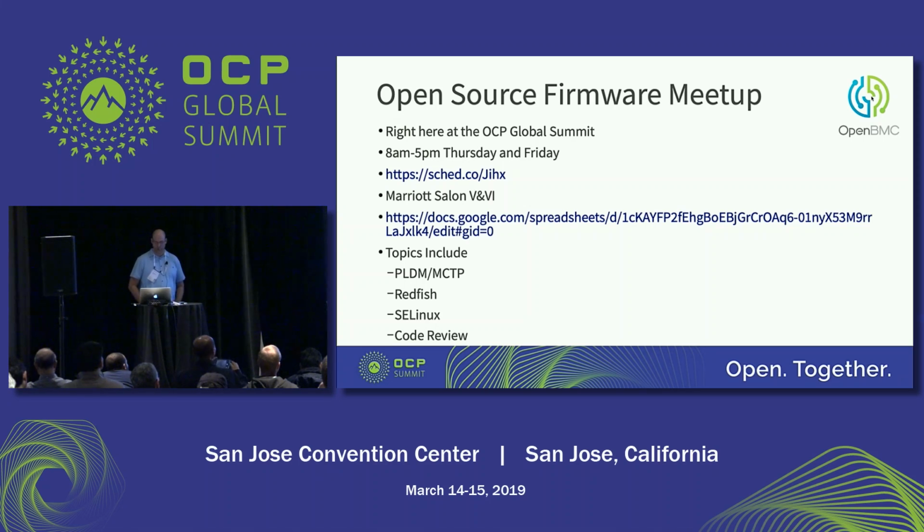Quick plug here for the open source firmware meetup. That's down here in 5 and 6, all day yesterday and all day today. It's not just OpenBMC, there are other open firmware projects just meeting in there and hanging out and talking. Thanks to the OCP for allowing us to do that. Just down in 5 and 6, come on down. It's been really informal, and I've got a couple of topics listed there that we can talk about.